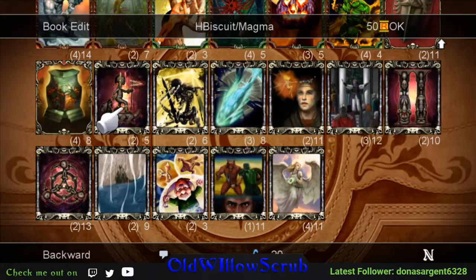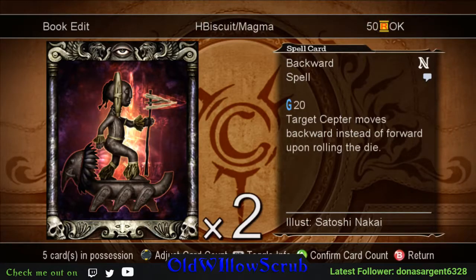Now we're going to look at some spells. First we have Backward. Target Scepter moves backward instead of forward upon rolling the die. This can help, especially if your opponent just skipped a high level land. You can send them back to potentially hit it on the rebound, or when they have to go forward again, they might hit it again.